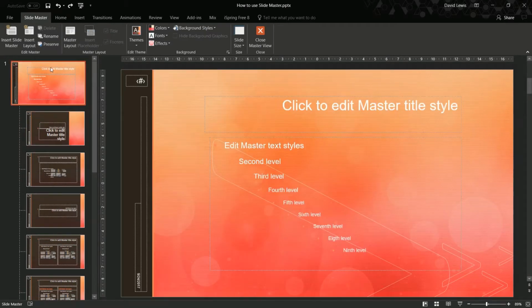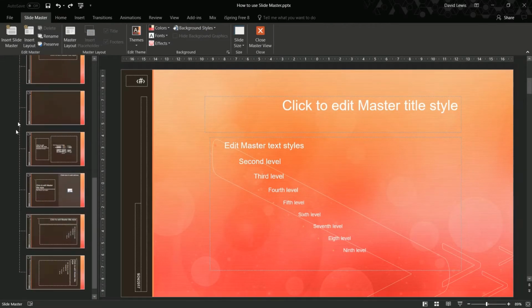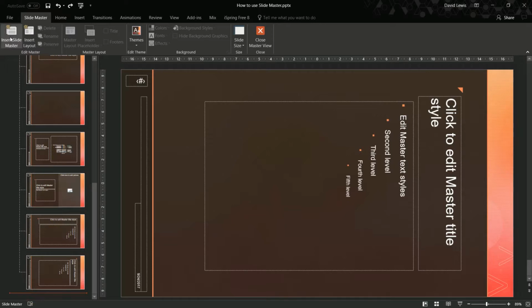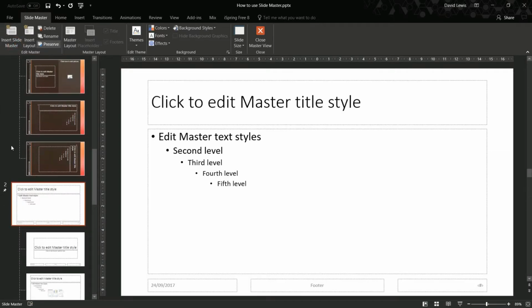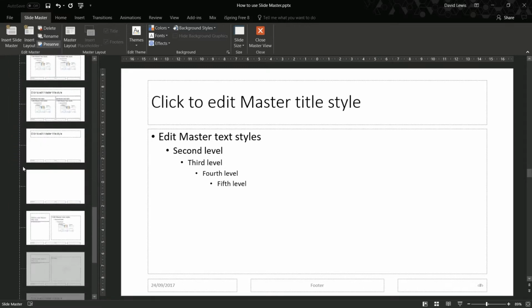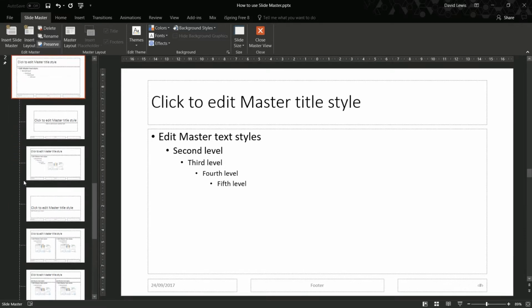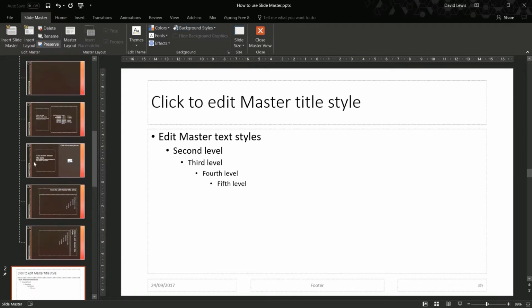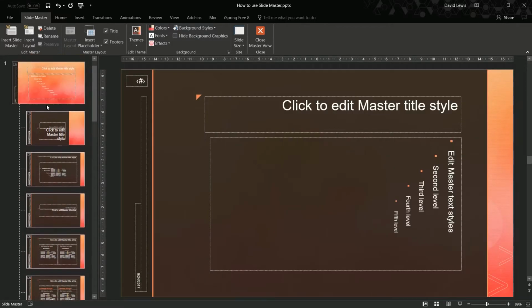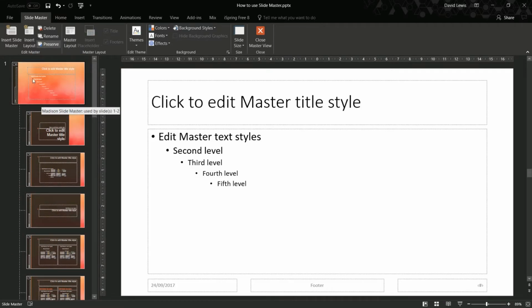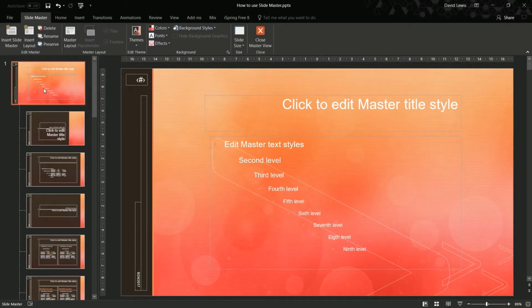So I've got the slide master here. If I scroll down to the bottom and just go up here, insert slide master. So now that creates a new set of slides which I can now edit. Now you notice they're all blank and they were all just waiting for me to copy content onto them. Okay, so you will notice that we've got two slide masters now within our slide master view.